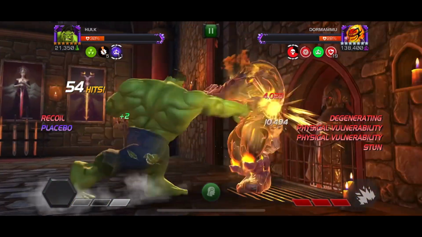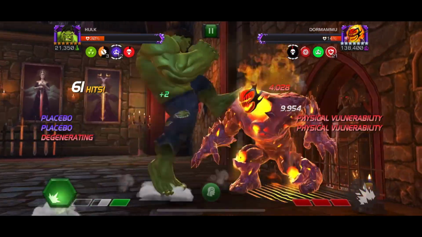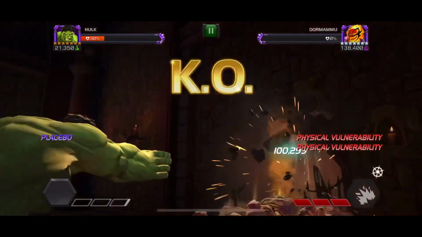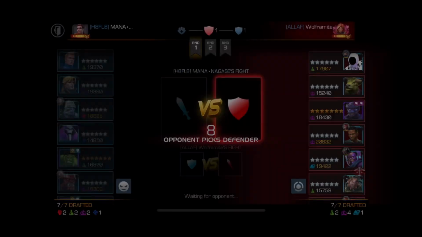Some nice crits, 61,000 there, man. Just absolutely unreal. He's still stunned. He is still stunned, man. Then we drop the SP2 here, and that just ends the fight. 100,000 on crit. Absolutely unreal.